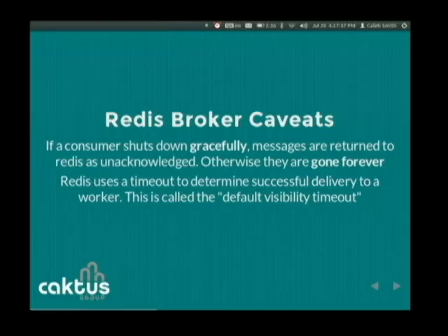Otherwise, they're gone forever. So in the case of the earlier question, somehow the consumer dies, something bad happened, now it's gone forever. Oops. As part of its acknowledgement emulation, it uses a timeout to determine successful delivery to a worker. This is called the default visibility timeout.